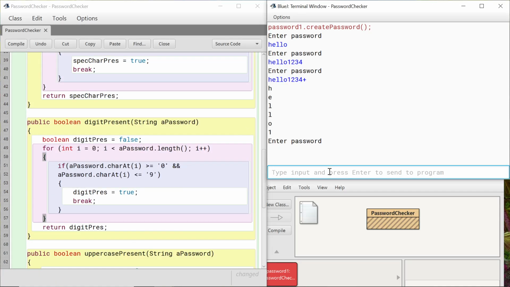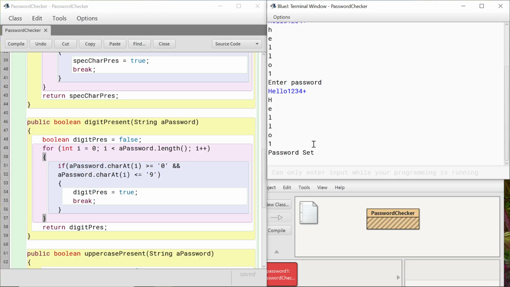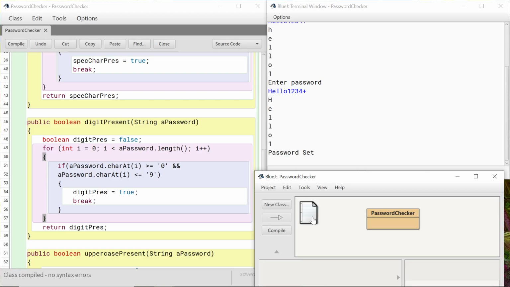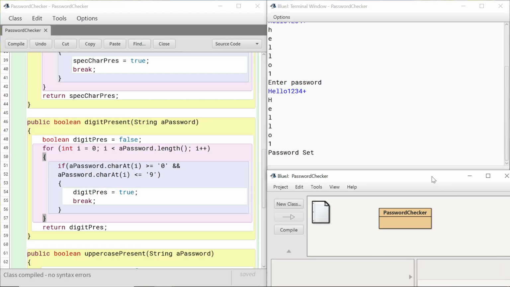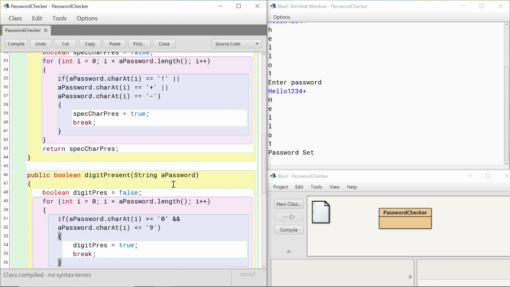Okay. Right, back to testing. Hello 1234 plus. So this should say password set now because it's got an uppercase, numbers, and a special character. Oh, there we go, guys. It's working. That took quite a while, but yep, all good.